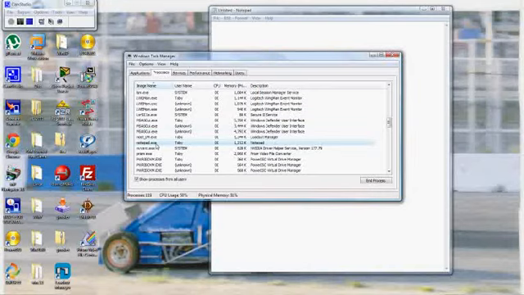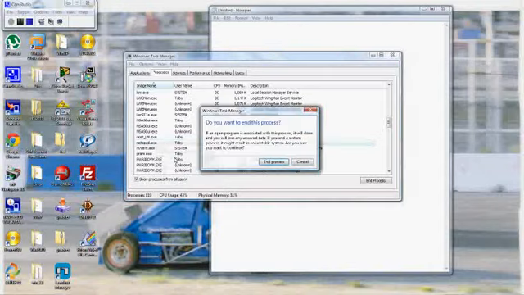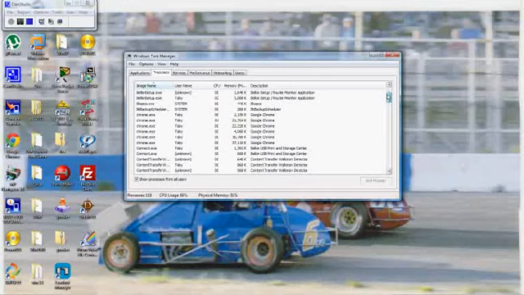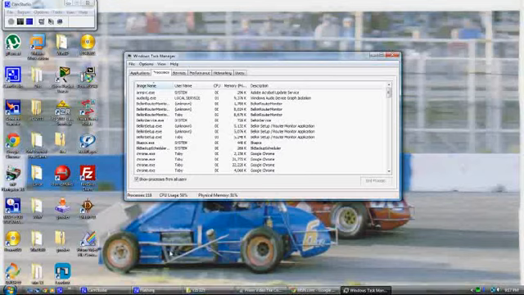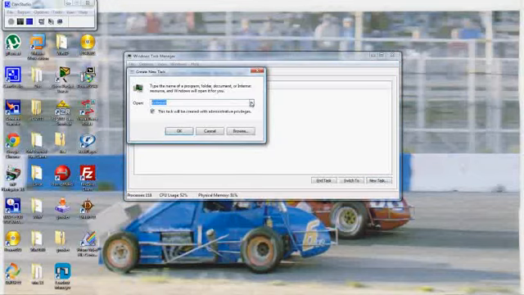Another thing we can do right here is right click it and click End Process to end it. You can also click the button over here, but if we click it right here, you can see Notepad went away. And if we want to close Chrome, we had it open, I think. I can't even remember. I don't want to close too many things. Some of these I'm actually using. So anyways, it's pretty simple to use Task Manager. If you want to go in, you can look for something else.